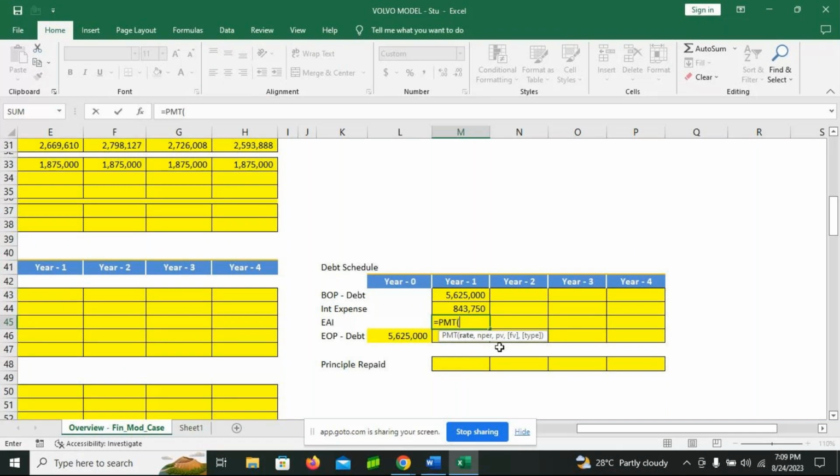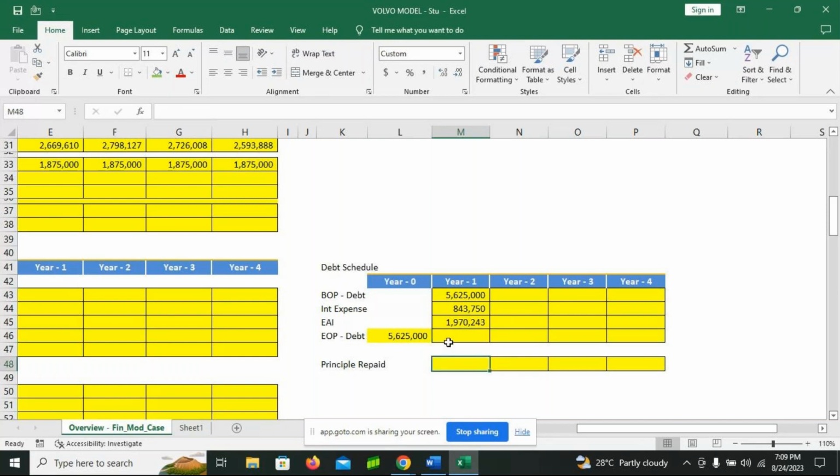So rate is 15%, comma, loan amount. So NPER is for 4 years, comma. So present value, the loan amount what I'm taking is 56 lakh 25,000, comma. So future value is 0 and type is 0. So I'm getting it in negative. So I have to change it to positive for further calculation. Okay. So now principal repaid.